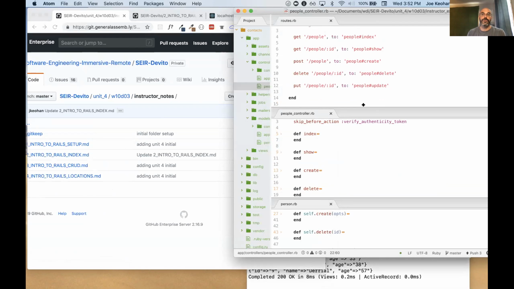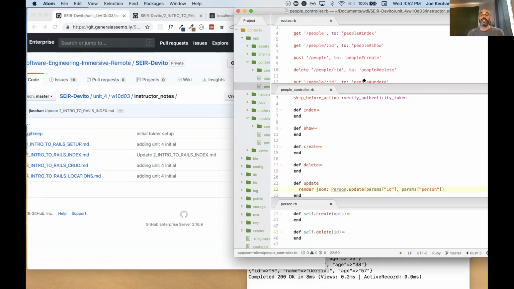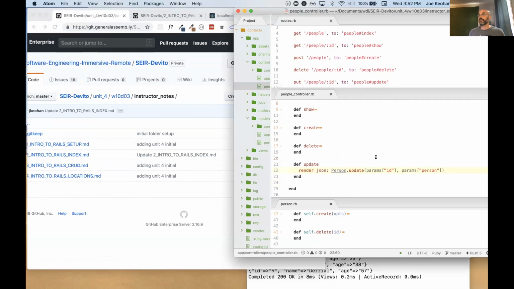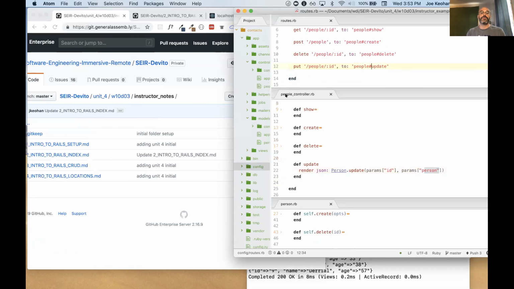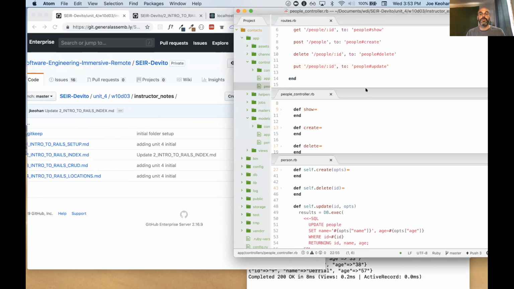And the naming conventions of certain things are being decided upon without our decision-making skills, right? Just like this, person is person because the controller's people, or I'm going to say the controller's people. Maybe it's the route that's people, but I'm going to assume it's the controller. And so it converts it to person. You're like, wow, okay. Tell it the controller name of people, and it knows to find a controller of people. Tell it the method, it finds the method.